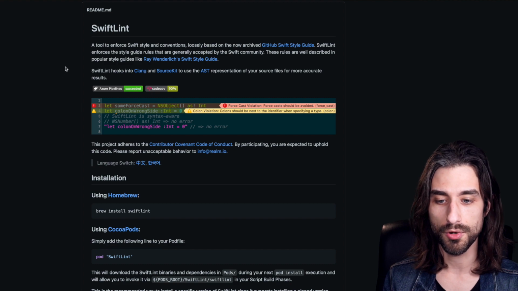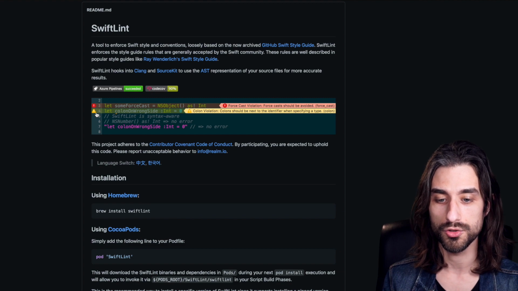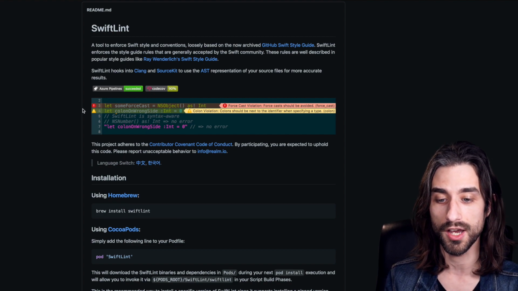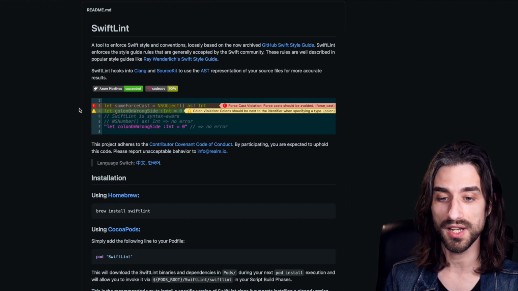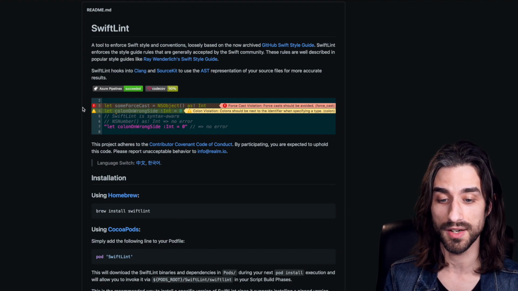And on the readme of the project, we can see an example of what Swiftlint is going to look like, what it will provide once it is integrated into an iOS project. So we can see that whenever we write code that does not follow the rules set in Swiftlint, for instance if we do a force cast or if we don't align our code as expected, we are going to get either some errors or some warnings depending on the rules that have been violated. And what's super nice is that the developers will be notified of these errors as soon as they build their project. This way, it will be very easy for them to rectify the mistake.